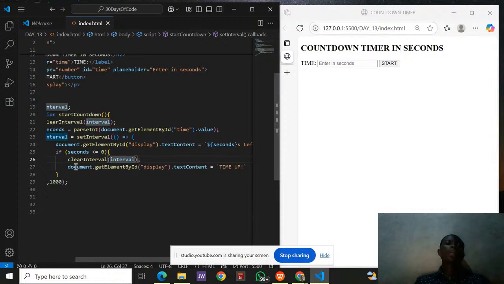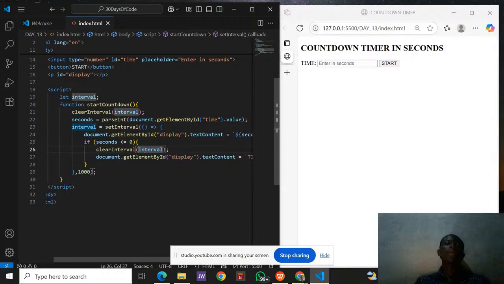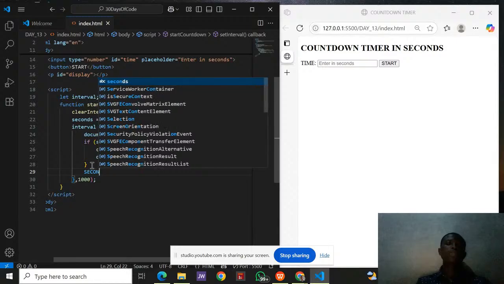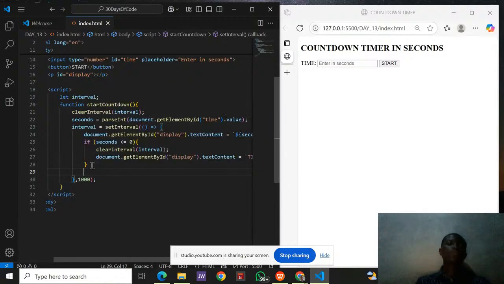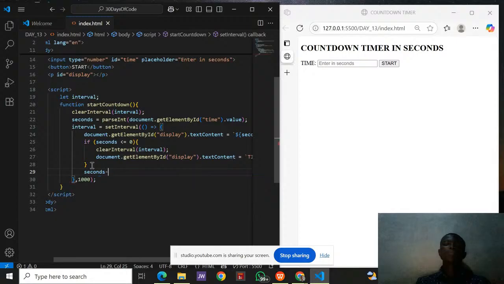Another thing I want to add is that after every second, we want the seconds to reduce by 1. It should continue to decrease by 1. So that's what we have here.